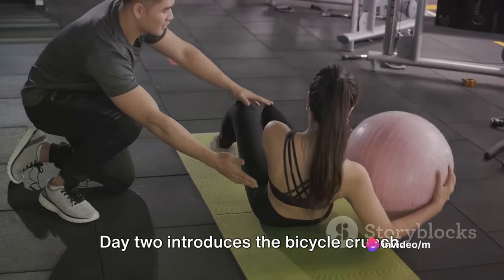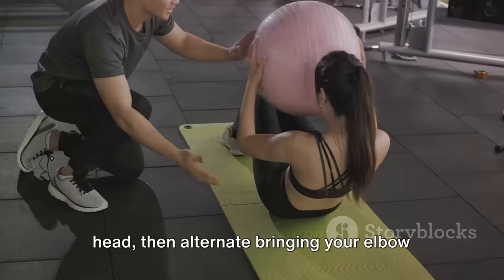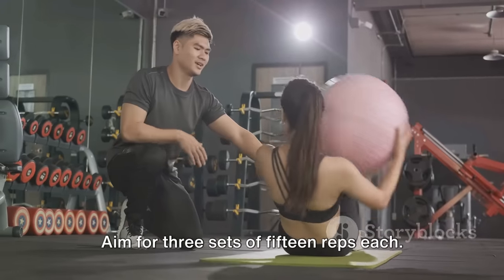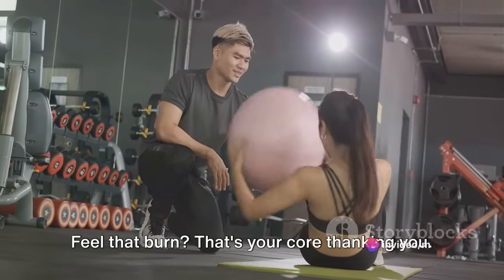Day 2 introduces the bicycle crunch. Lie flat with your hands behind your head, then alternate bringing your elbow to the opposite knee. Aim for 3 sets of 15 reps each. Feel that burn? That's your core thanking you.